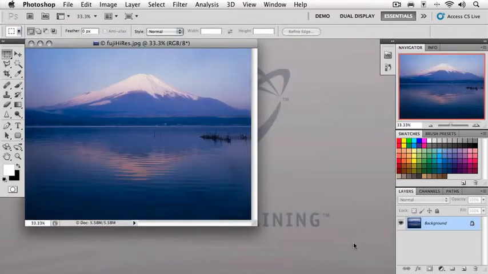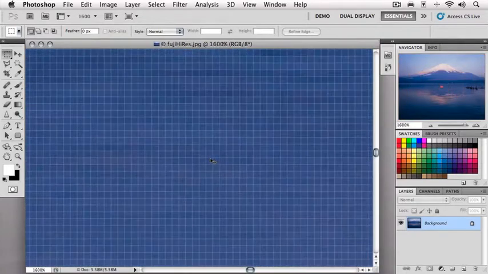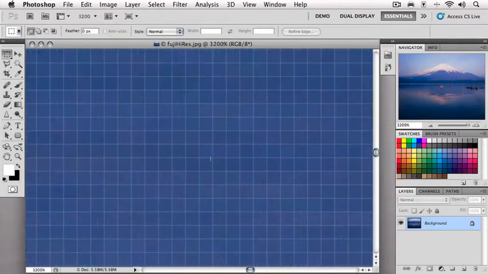Now this may appear as a continuous tone image with smooth, seamless transitions between colors and tones and highlights and shadows. But if we zoom in, and we'll cover zooming in an upcoming lesson, but for right now, I'll just give you the shortcut of Command plus for the Mac, Control plus for the PC, and I'll just do that repeatedly. If we keep zooming in, and I mean really, really zoom in, all the way up to 3200%, we can see that this image is actually made up of tiny individual squares.